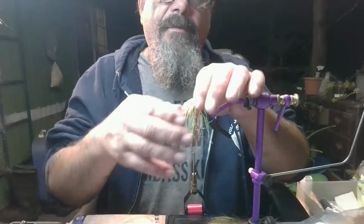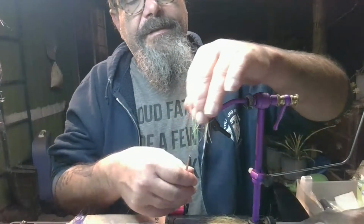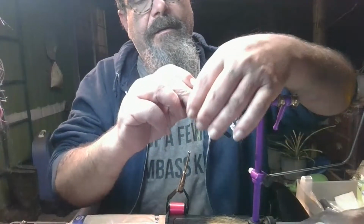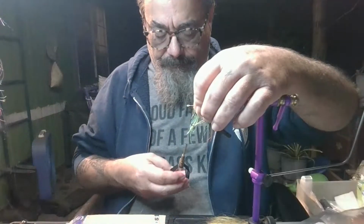And like I said, I'm not really worried about how nice this is or anything because this is all part of the head and it's all going to be covering the hook.